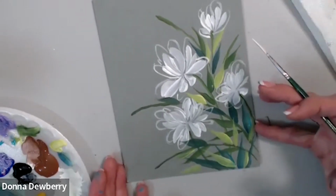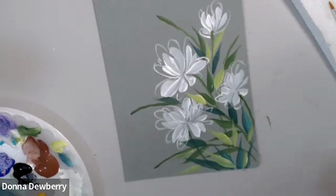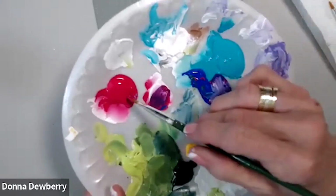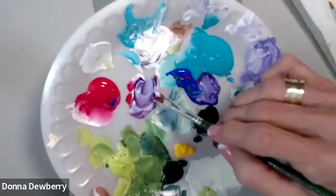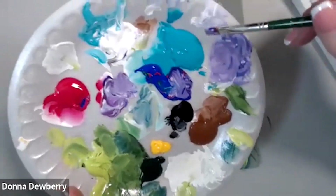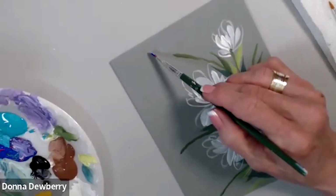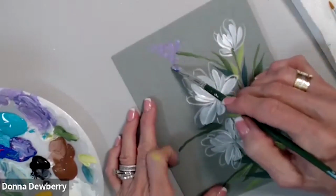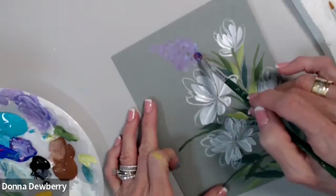Okay. Now what I'm going to do is I'm going to take magenta, since it's here in the blue, magenta and cobalt. And if you add a little white to that, it gives you purple. See that? And lavenders. Then I'm going to go over here to the medium. And I'm going to wipe this off over here because I need the medium to help me get the color. Okay. So this is all I want you to do is take the corner of the brush. And we are going to tap these all in here.